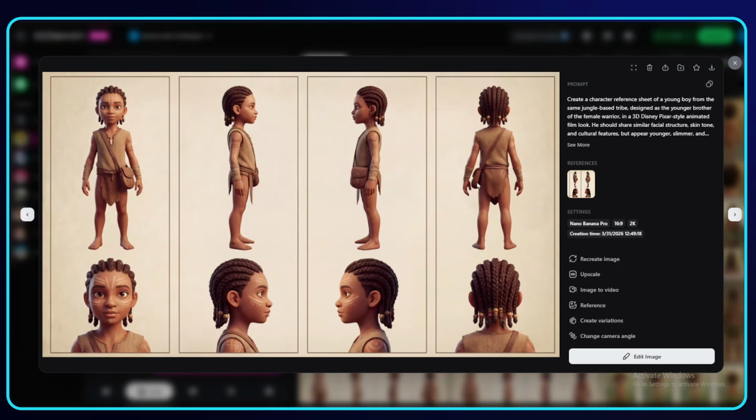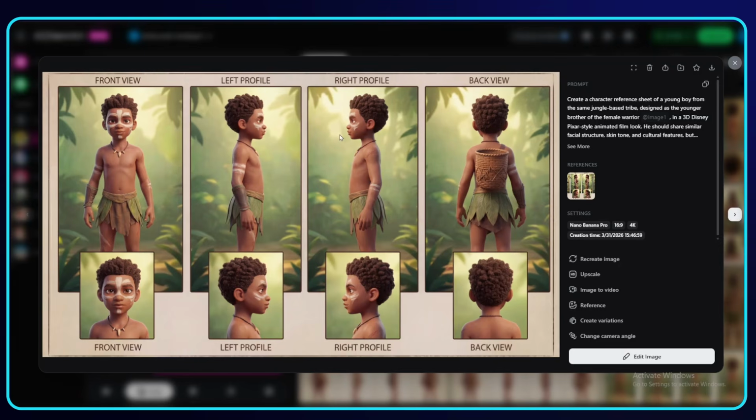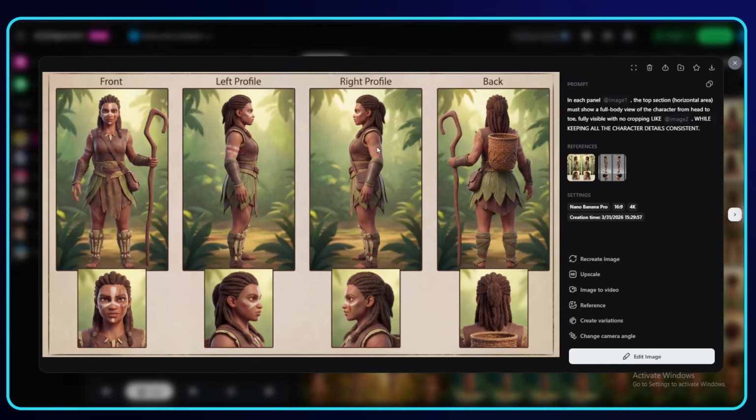This is the same thing I did with this character who belongs to this world. And there we have our character. He looks as if he belongs to the sister's world, who is this one.